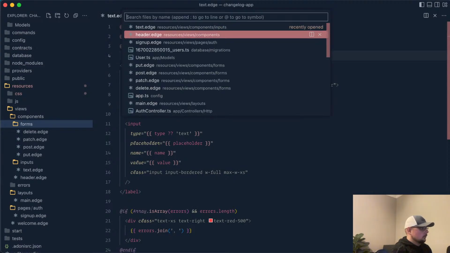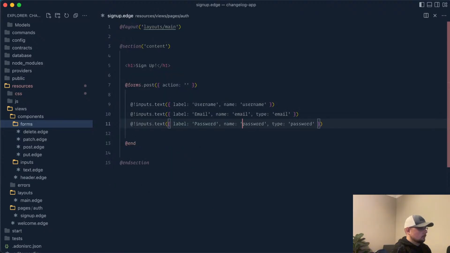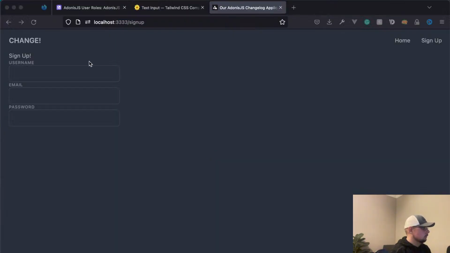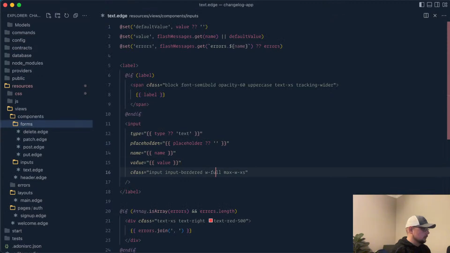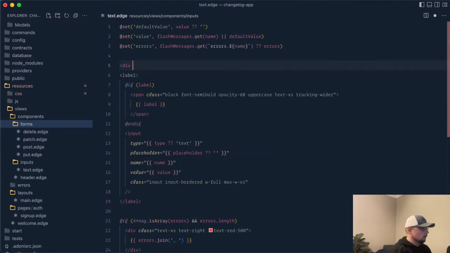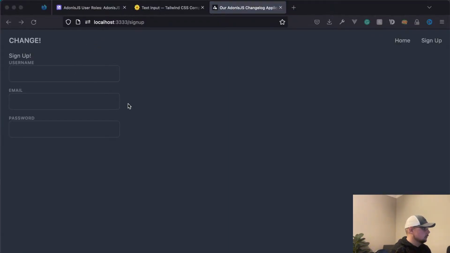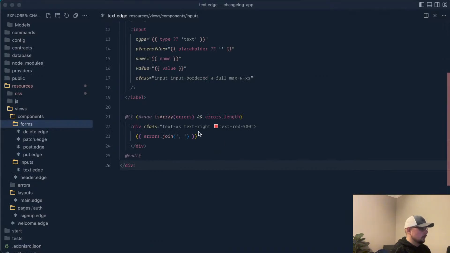All right, so what did I? Oh, I didn't put a placeholder. So yeah, we don't want that to be anything if it's not provided. So there we go. Okay. And then we need a margin bottom. So let's wrap this up in an extra div here. Make it a form group. Do 4. Paste that in there. Give that a save. There we go. Cool.